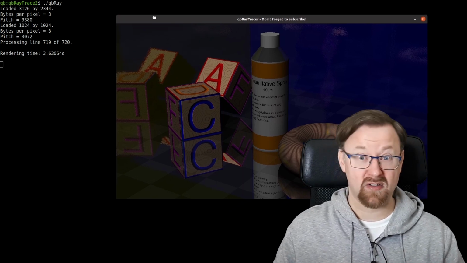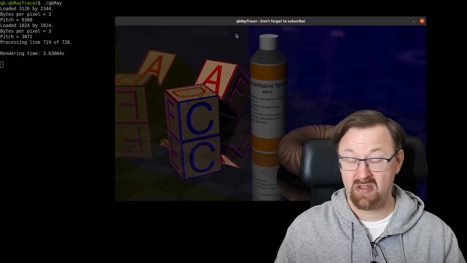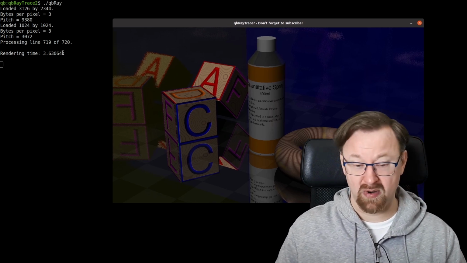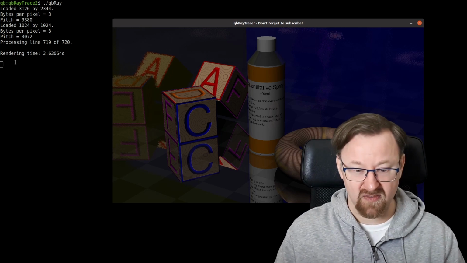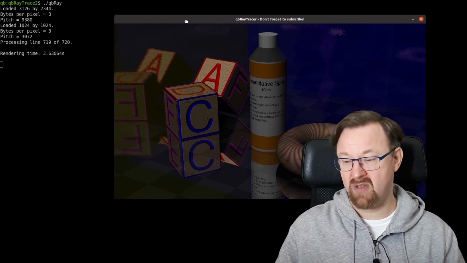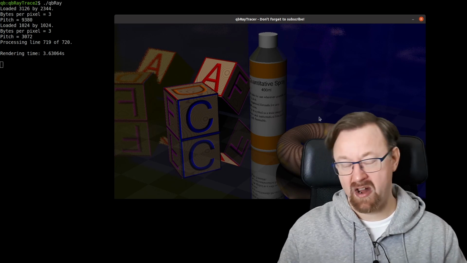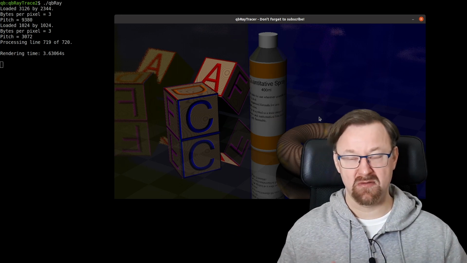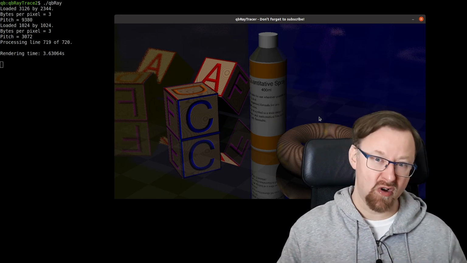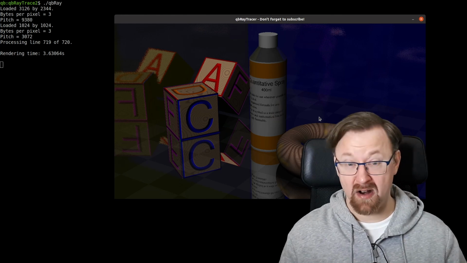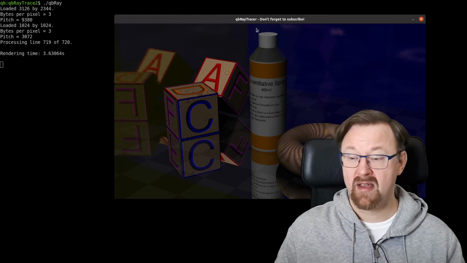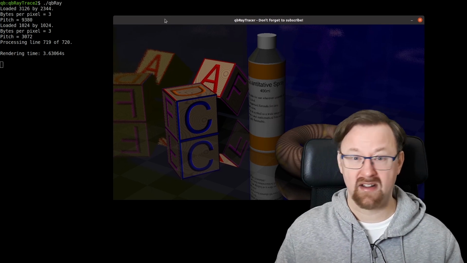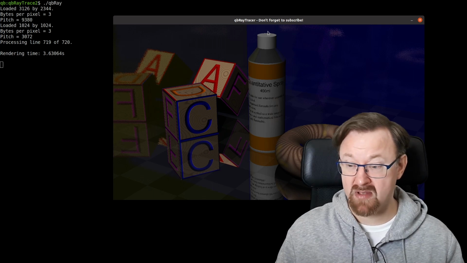Now I have a 6-core, 12-thread CPU, so theoretically we should be able to push something like 10 times faster, which would bring this runtime down to about 300 milliseconds, 400 milliseconds for this scene, which would be amazing. Now, I don't think it will work quite as linearly as that. I mean, certainly not with the multi-threading implementation I have right now. That's definitely not efficient enough for that. But I think probably if we can get around a 5 or 6-fold improvement, then that is going to be pretty good. So that's what we're aiming for.